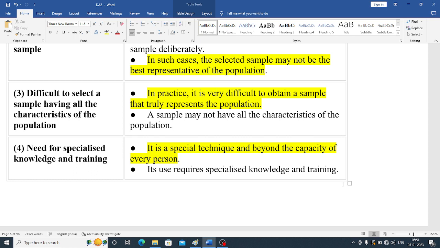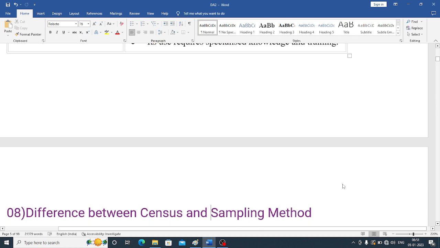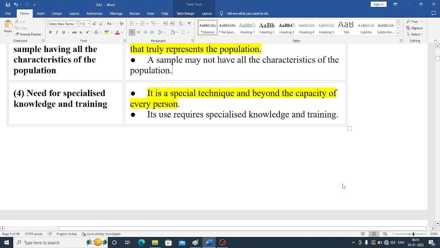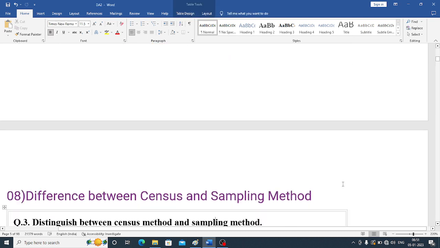And you need a specialized knowledge and training for conducting this type of data collection and analysis. So in census method, any normal people can be sent to collect data, but here the person need to be trained. He will actually get better data than in the census method regarding the process, because he will know how to discuss with the member.